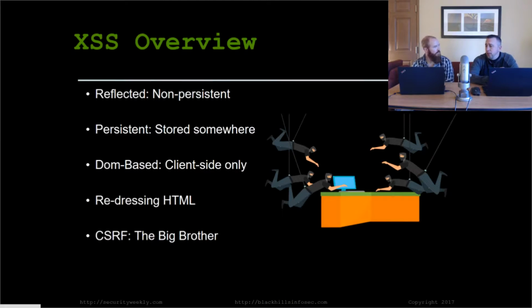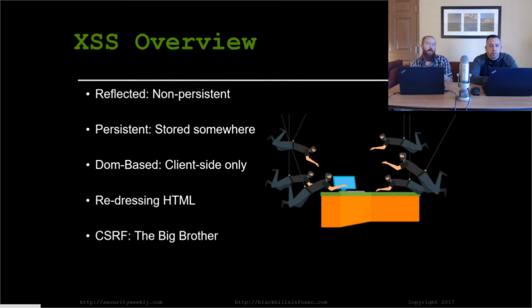Cool. So I guess to get started, maybe we could talk a little bit about the different types of cross-site scripts. There's a handful. Absolutely. Yeah, so you have your typical reflected cross-site scripting attack where essentially that's your basic, if I give you a URL, you go to that URL with the specific script in the URL and a parameter, and it loads, basically reflecting it off the web application itself.